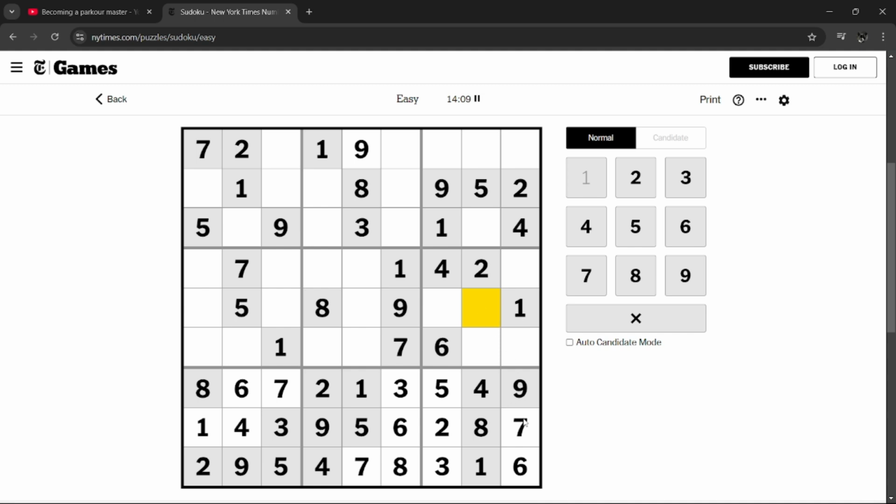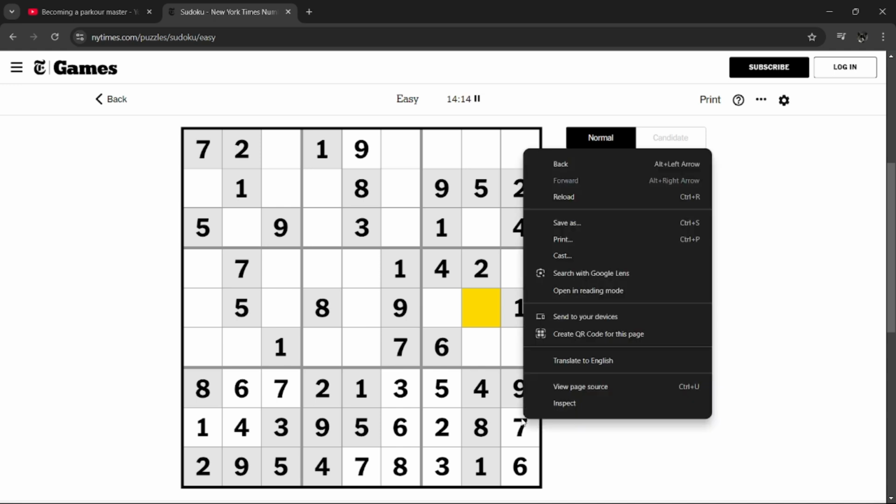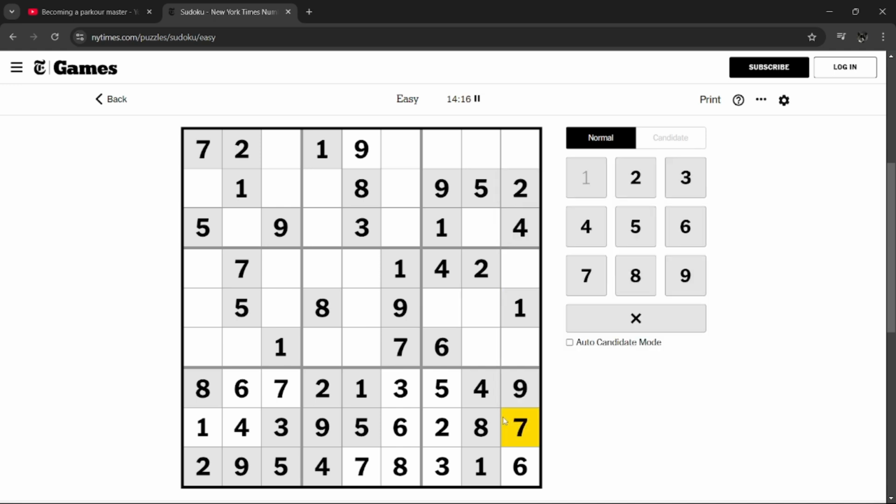Now, this is where we start using rows, primarily. This is where I'm using them. We're trying to find 7, if I can stop right clicking. We're trying to find 7. 7 is here, so it can't be here, and it can't be here. So 7 is here, here, and here, correct? Well, yes. And here's another thing. This leads into a 2-for-1, in my opinion. Why? This 7 right here.